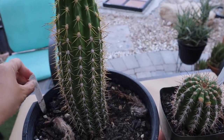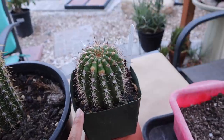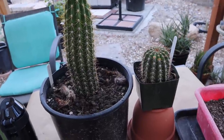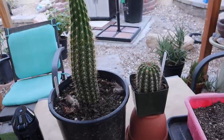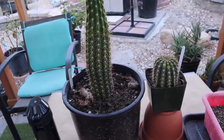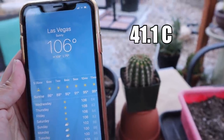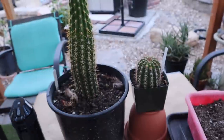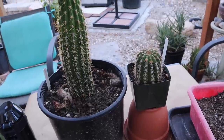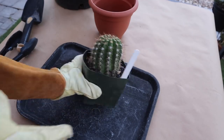This is the trichocereus Hustler — the one with the big magenta flower — and this one is Dutchman's Gold, which has a bright yellow flower. I'm sorry about the lighting; it is actually seven o'clock at night as I'm doing this video. This is the only time I can make a video because it is summer right now and it is so hot — it's 7:14 PM and the temperature is still 106 degrees Fahrenheit. So anyway, let's start with this potting-up video.